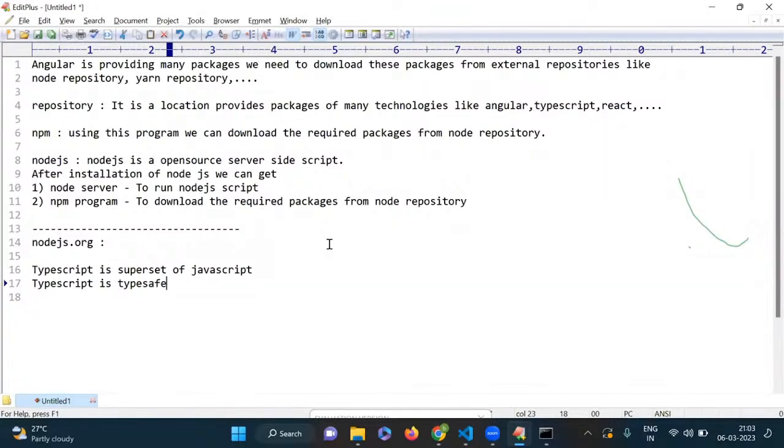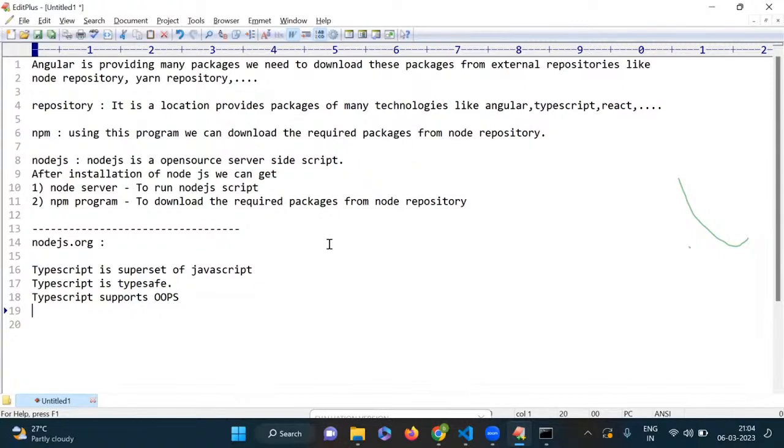Next one. TypeScript supports OOP concepts, already we discussed. How to work with classes and namespaces, we will discuss in our programs. Just as I told you in the last demo, TypeScript supports object-oriented programming concepts, but not JavaScript.